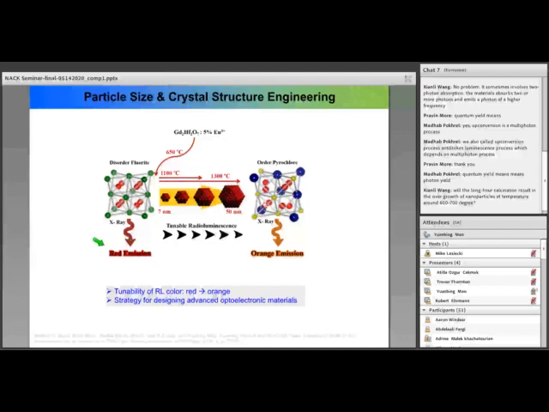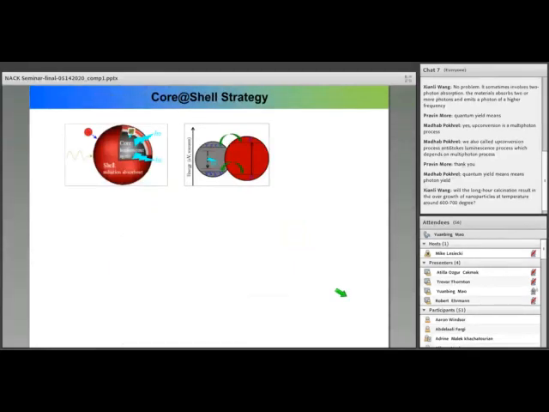But at the same time, more importantly, when we excite these 2 materials by the same X-ray, we see that we get a radio emission for this disordered fluorite structure, but for this larger ordered pyrochlore nanoparticles we get orange emission. So this is quite amazing, to help us design advanced optoelectronic materials, especially the scintillator materials. So that is one example.